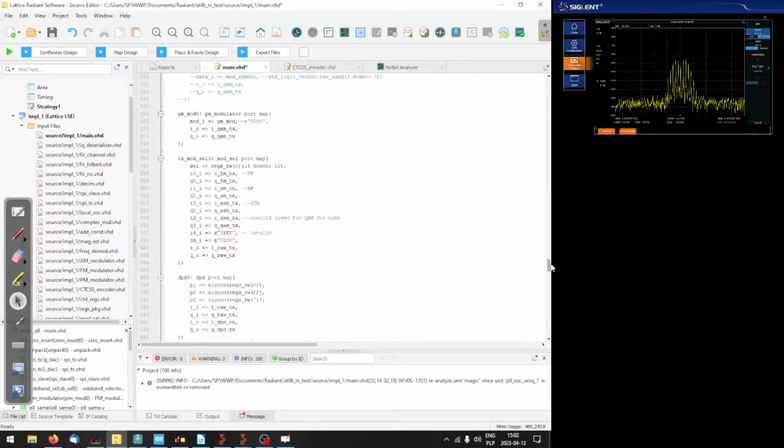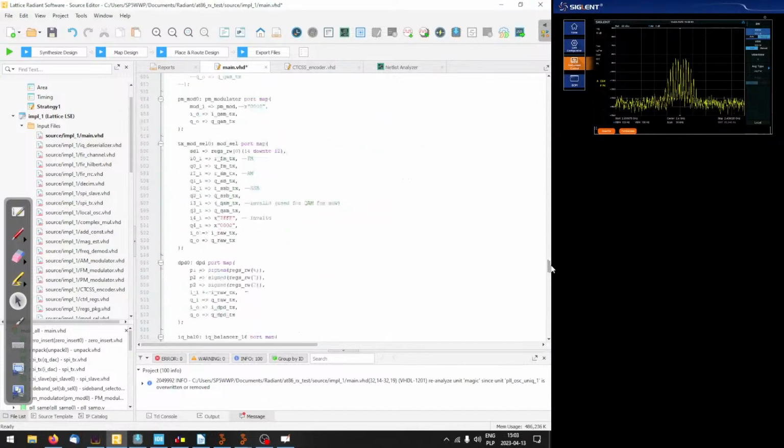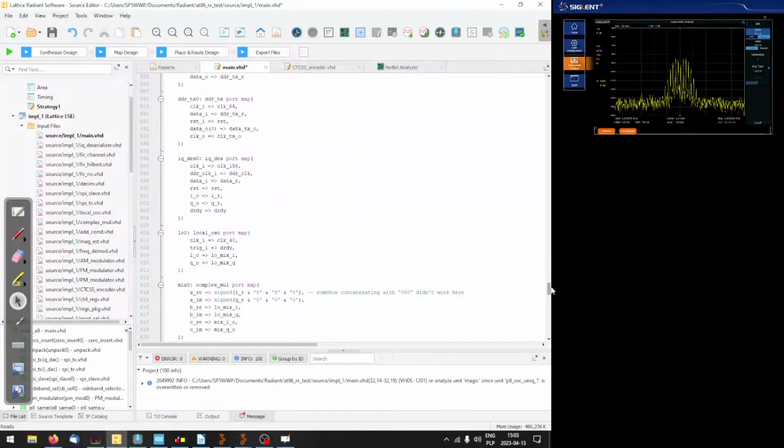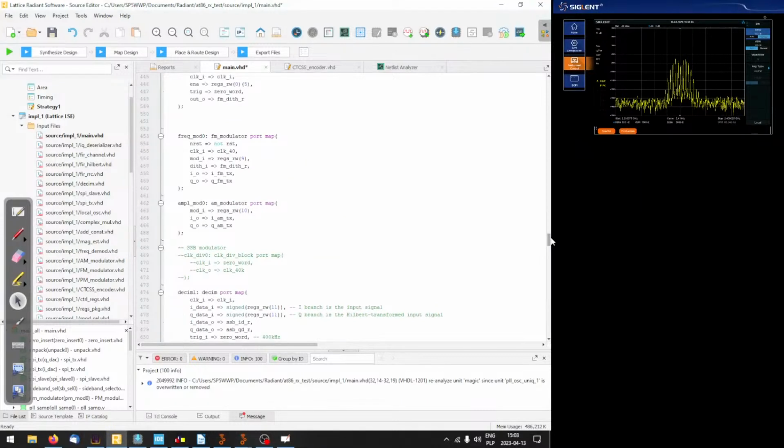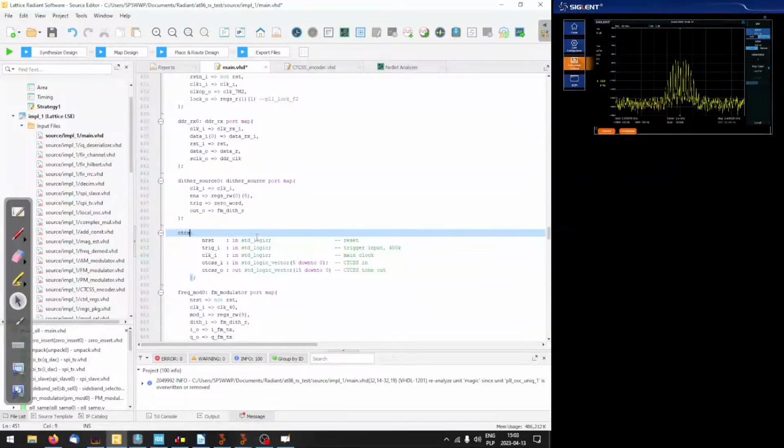So let's go back. Where's the place? Frequency modulator. Right here. That's going to be CTCSS encoder 0, CTCSS encoder port map.